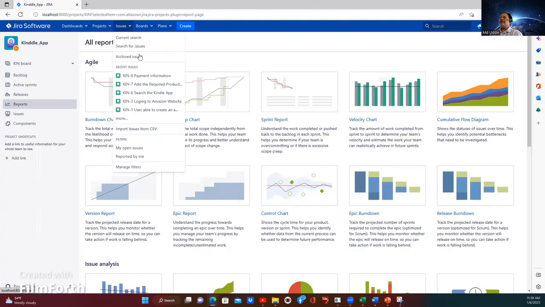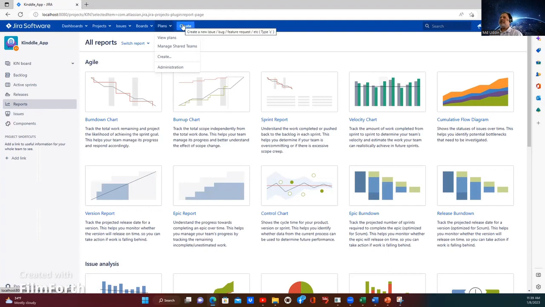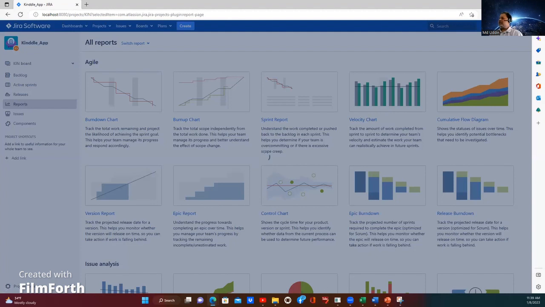Okay. So let's say we're working with story. What is the last one? Order review, confirmation, right? Yes. Yeah, let's create that and then create a bug. So these are the reports. You can read these things. What is the velocity chart? It provides sprint velocity. It's given there, explained there, what it basically provides you.